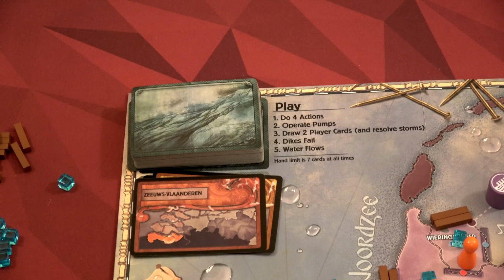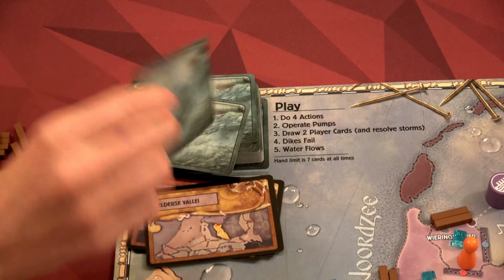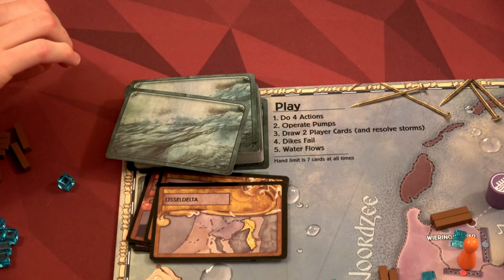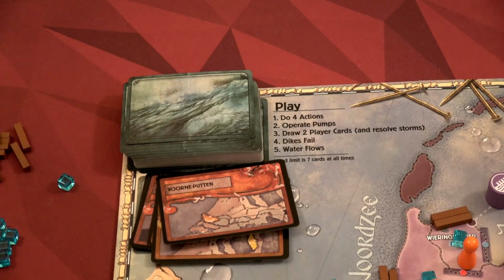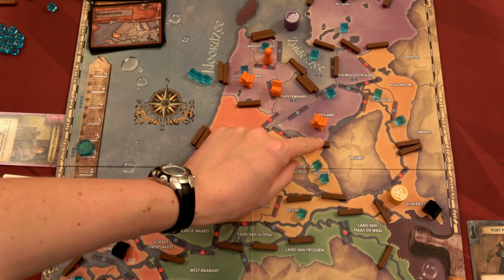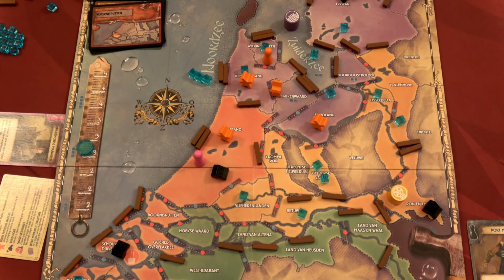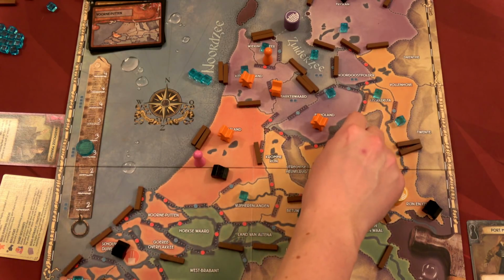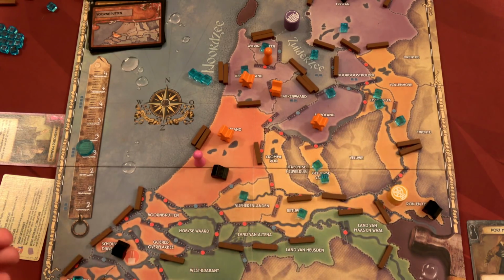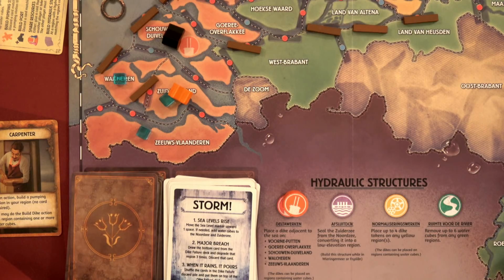Now we go to the Dikes Fail phase. Let's draw 3 of them. We've got Geldersvalley. We have just Delta. And Vorn Duten Putin. We'll remove this dike from Vorn Putin. We can remove 1 of these dikes here in Geldervries. And then we have to place 1 of our water cubes in just Delta. And then that's going to water flow over to this region. Don't forget, Zeus of Lendrin also gets another cube.